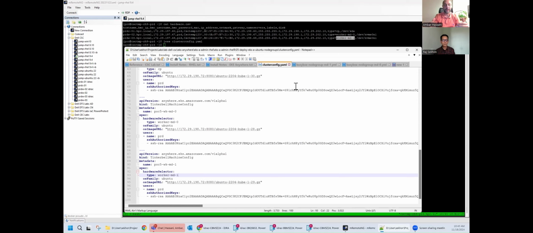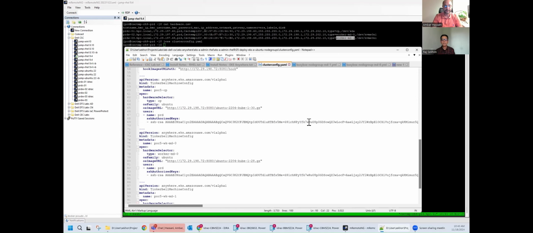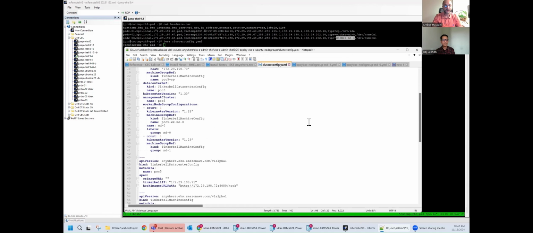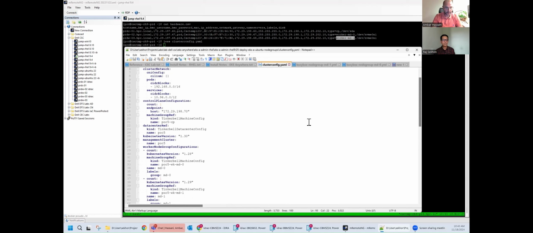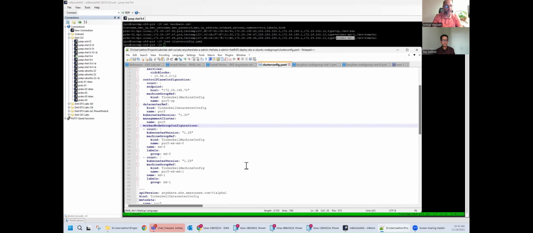Now, if you scroll up, Raj, starting with line 28, you can see the worker node group configurations. We now have two instances of worker node groups because we want to establish these two node groups. The first one, line number 33, punches it with the machine config we just saw down there.